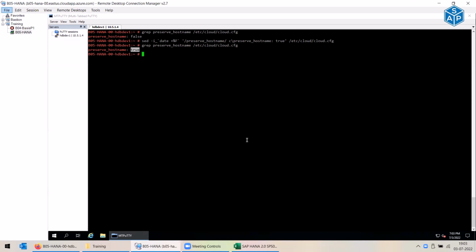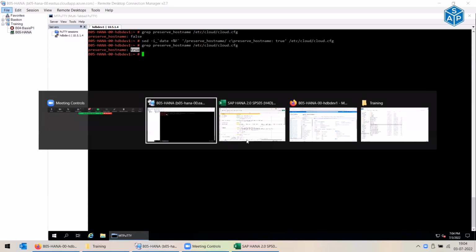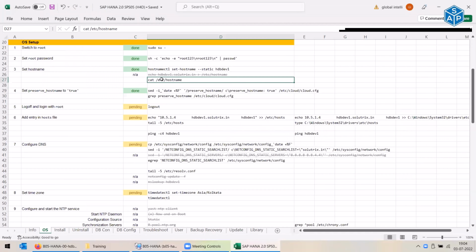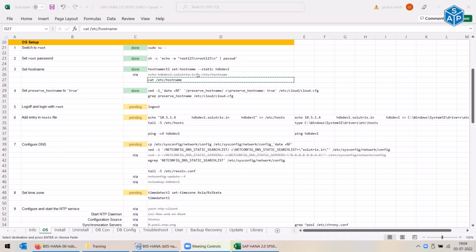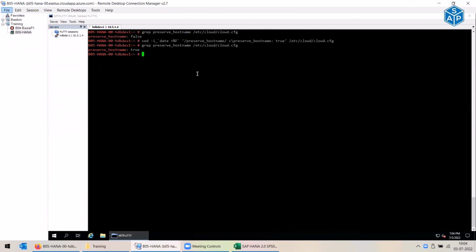Now, before this, if you check the content of the file /etc/hostname, this is the host name which is there in your /etc/hostname file. Now if you run the command hostname set hostname, I'm setting it to HDB test, enter. Okay, it has been done.